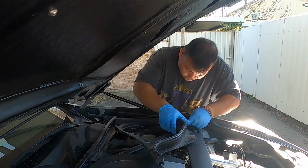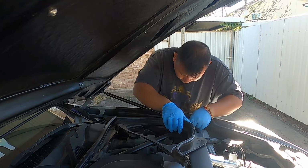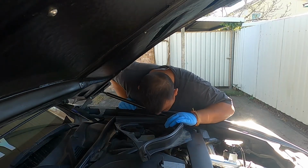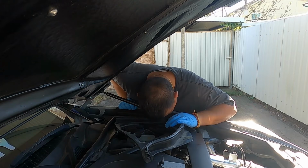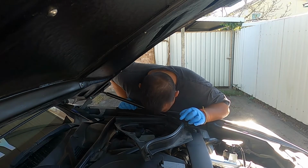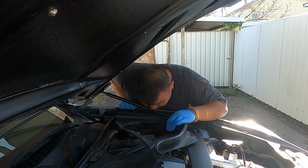Oh man, my rod's holding my hood. It's in the way. Okay. I can literally see the 3 bolts where it goes to. 1, 2, 3. And the brake brace going there. It's a really tight fit too.